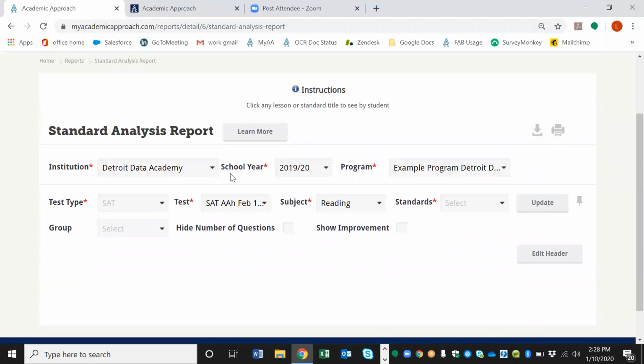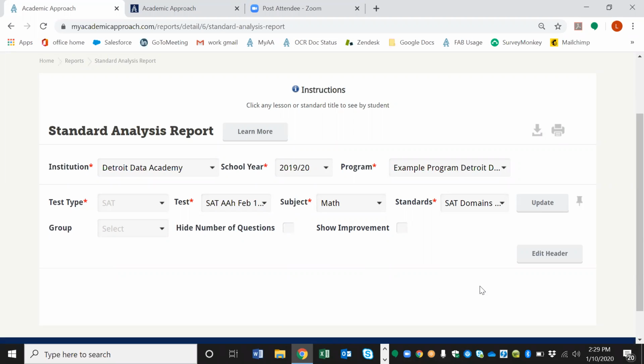And so I'm just going to double check again, this information is correct. This is the test form that I want to continue looking at and analyzing. Just like with the question and answer report, you select a specific subject. So I'll do math this time. And then the standard system that I'm going to select is SAT domains and dimensions.